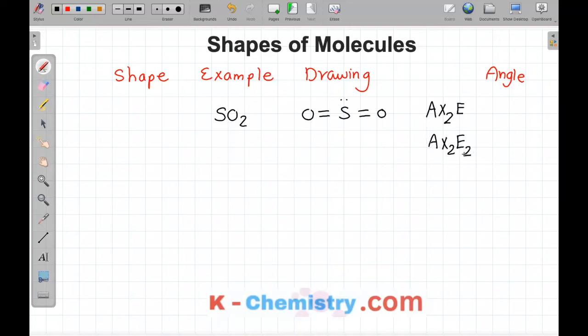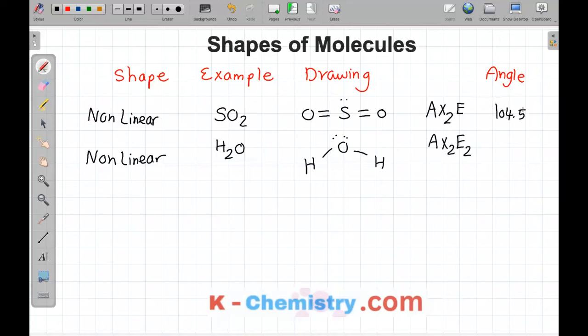So X2E2, like the water, that's H2O. There is a central atom here, 2 lone pairs of electrons. In this case, both of them will be, yeah, tell me the shape, non-linear. So non-linear, if there is one central atom, 2 atoms around it, and 2 lone pairs or 1 lone pair of electrons. The bent shape looks like a V shape, looks bent like that. It's not a straight line. It's non-linear. Please always use the word non-linear. And remember the angle. Yeah, very good. 104.5 degrees. Always remember it. Memorize it. Don't forget it.